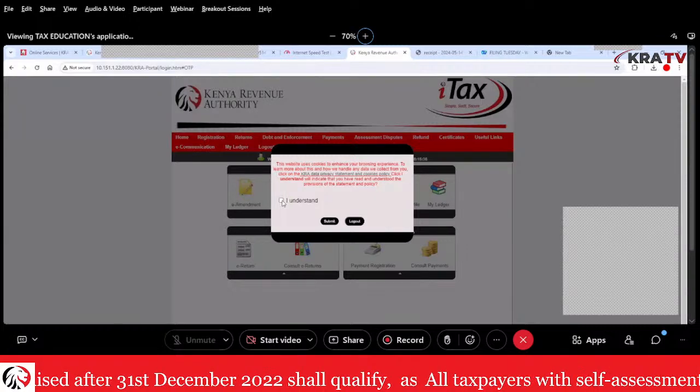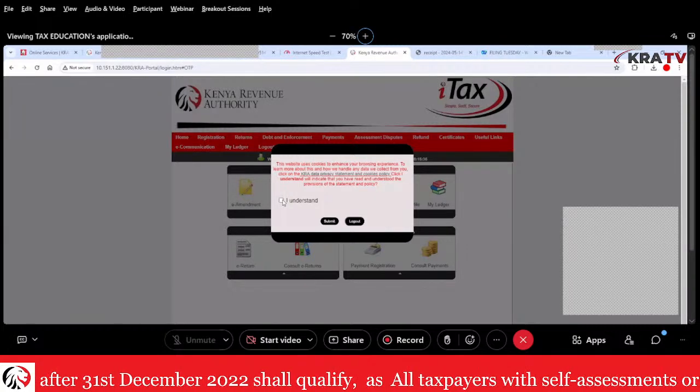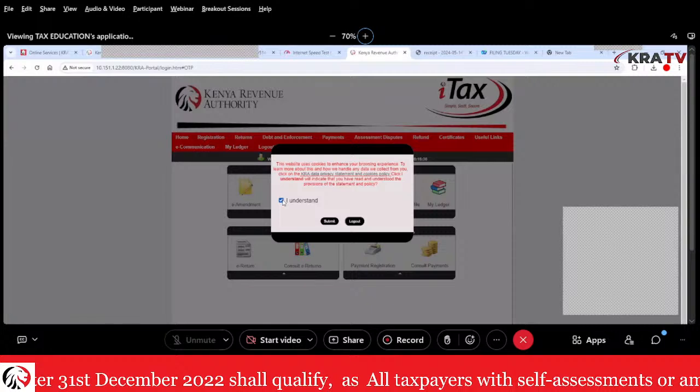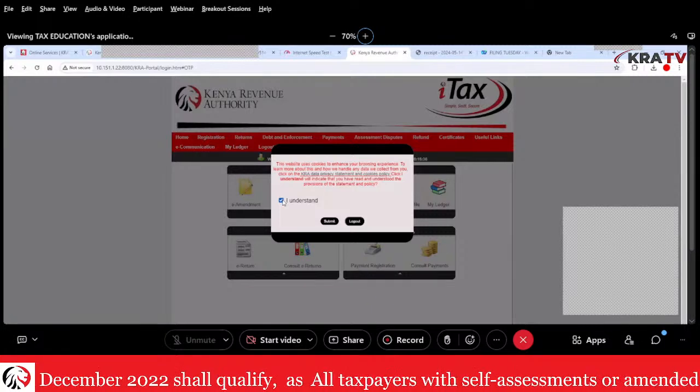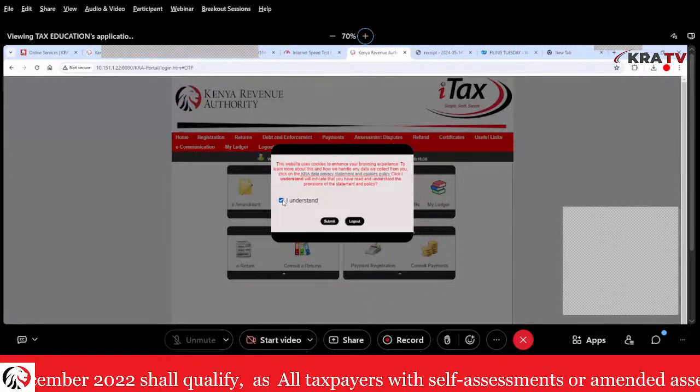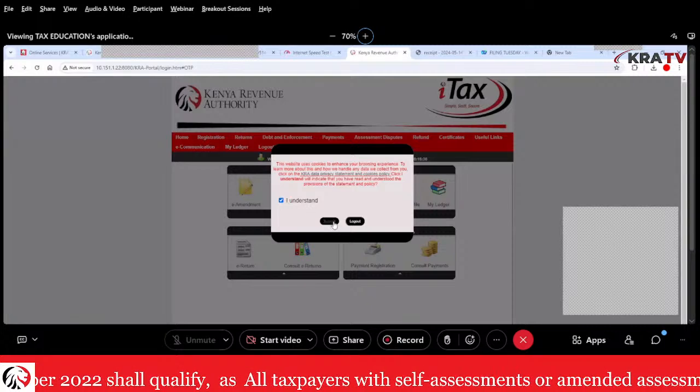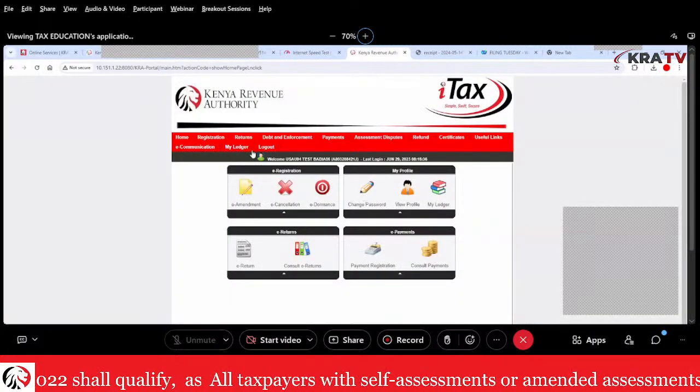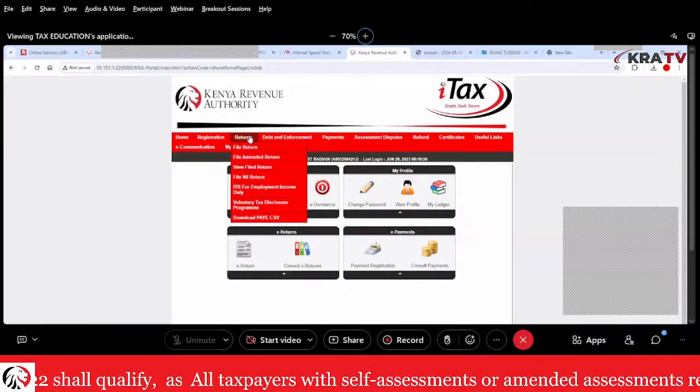Once you log in, it gives you the KRA data privacy statement and cookies. You need to agree. It will not allow you to go to anything unless you agree.